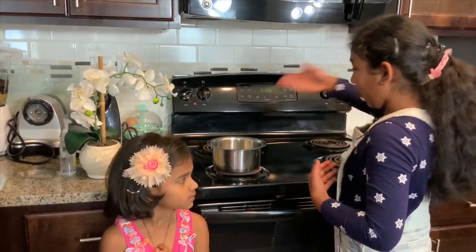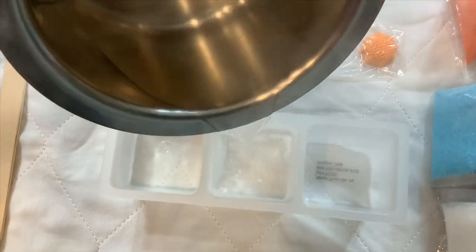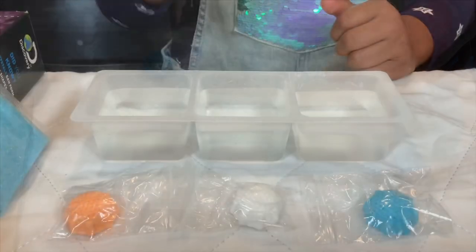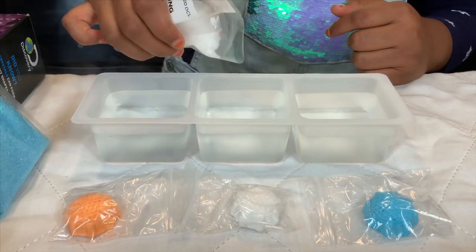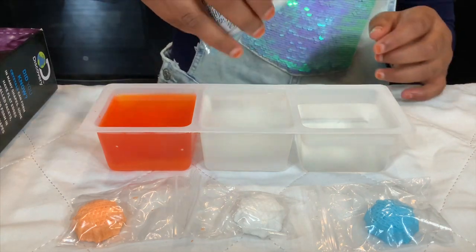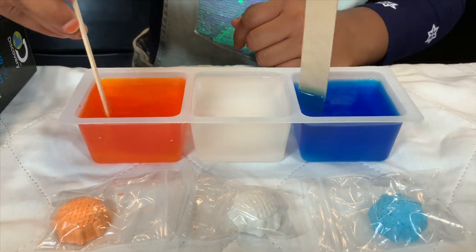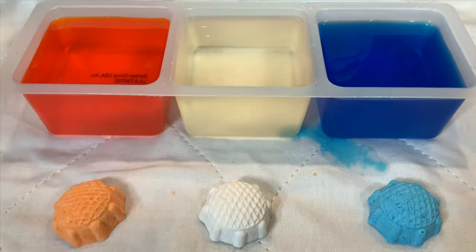To start with, first we're going to need boiling water. The water is boiling now, so we're going to put it 3/4 in the tray. We fill the trays with the water, and now we're gonna put the crystal growing powder inside the water. Mix well. Looks like the powder dissolved, so let's put the crystal growing seed in the center of the tray.